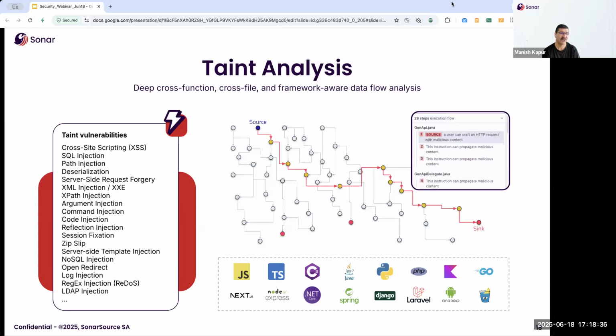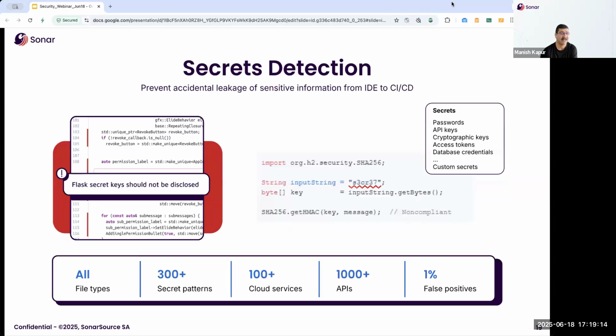By data flow, I mean you have a function calling another function and calling something else. So it's across files, and it is cross-function issues that we discover as part of taint analysis. And again, here we support a whole broad set of languages in terms of our coverage, as well as frameworks. So if you're using Spring framework or Node.js Express framework or Django framework, we can detect issues in those frameworks as well. Next slide.